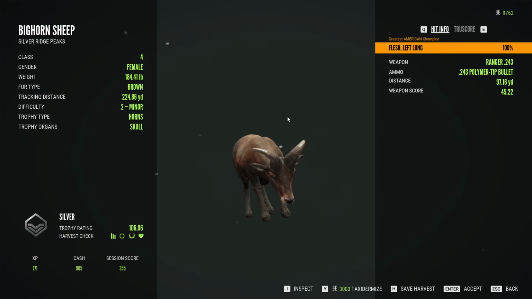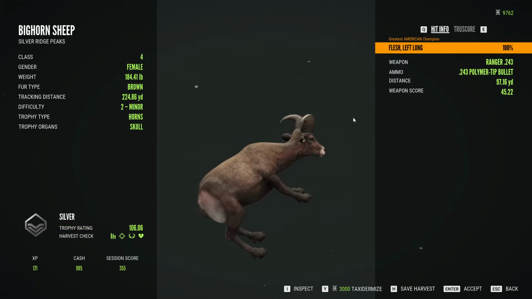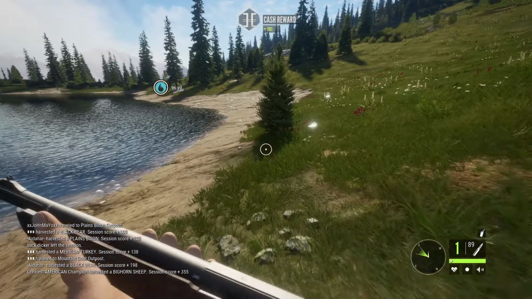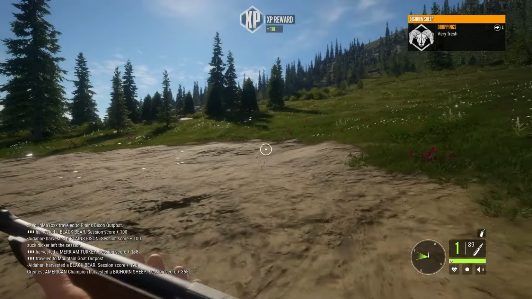184 pound female. 355 session score, 106 trophy. That's pretty good. We got a silver one. That's nice. It's not so bad. One shot, too. That's beautiful. 901 cash reward. That is fantastic. Let's see, we got another one around here somewhere.